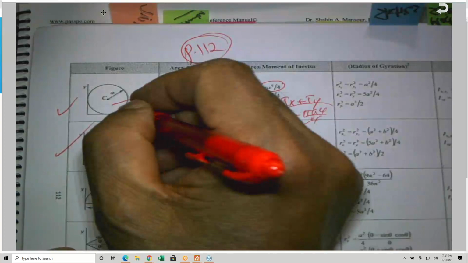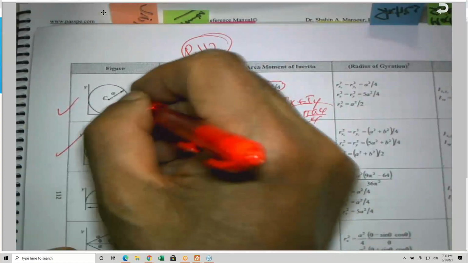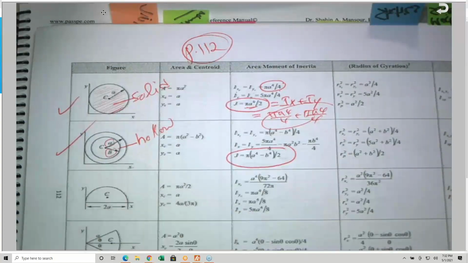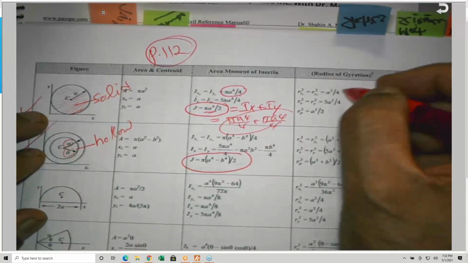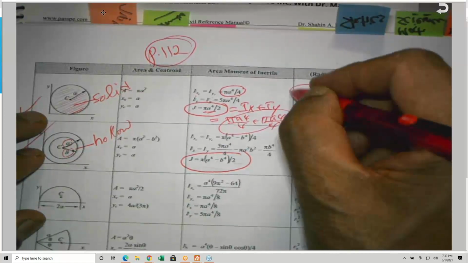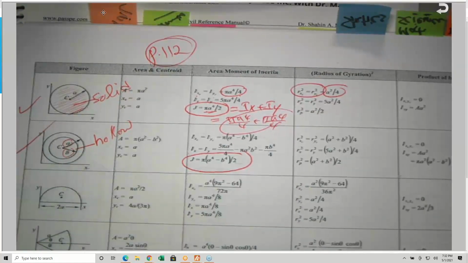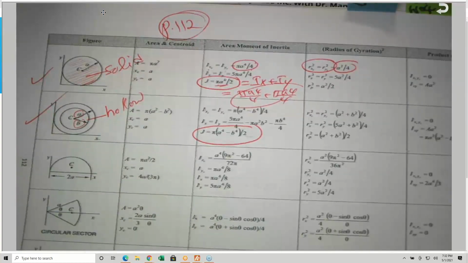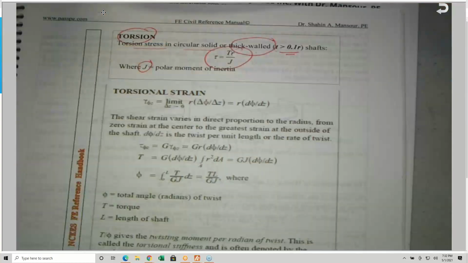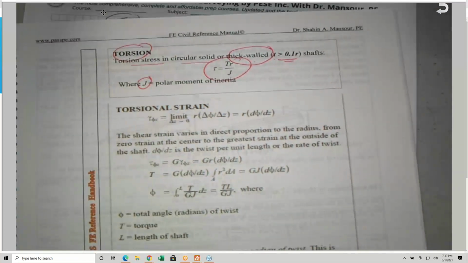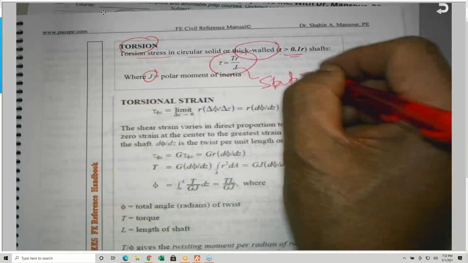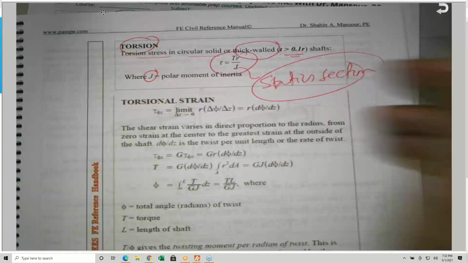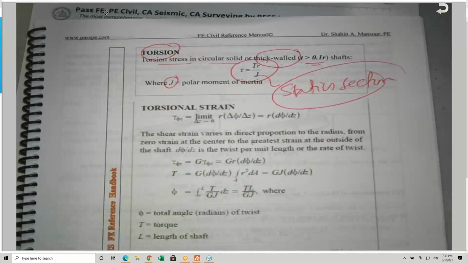And this is why later on we are going to talk about columns. We prefer to have circular columns because of the radius of gyration. The radius of gyration will be the same for Rx and Ry. They are essentially the same. And we are going to see why we prefer circular columns instead of rectangular columns. Anyhow, the polar moment of inertia is given in the statics section. You need to know where these things are, because you have no time during the exam to spend searching for stuff.